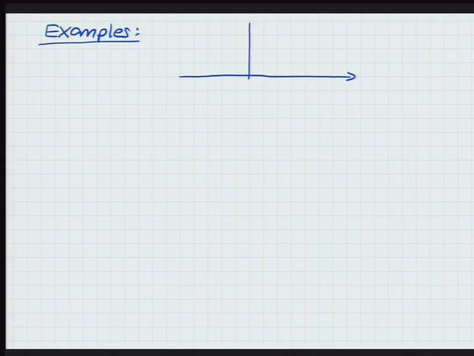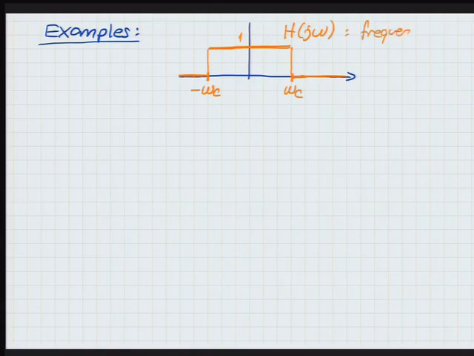First of all, there's a cutoff frequency that you have in mind. Maybe you want to pass frequencies up to omega c, but reject those that come after that, right? So an ideal low-pass filter would be 0 beyond that point, and in between, it would be 1. Okay? So 1, and that I'm going to call H(j omega), the frequency response of an ideal low-pass filter. But why is it ideal? We'll see in a second.